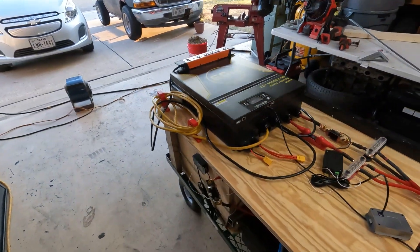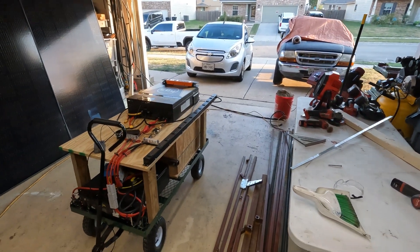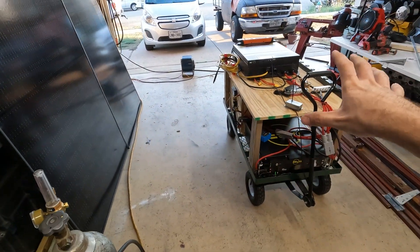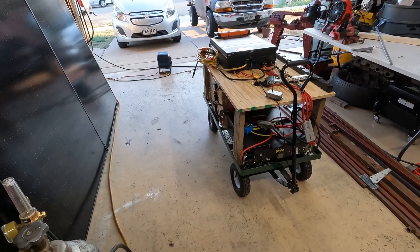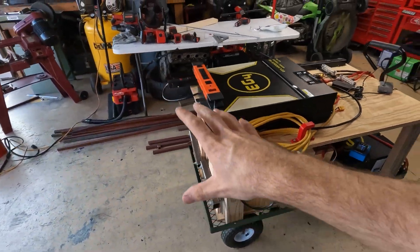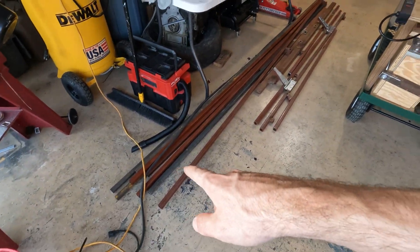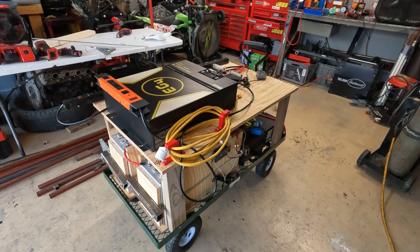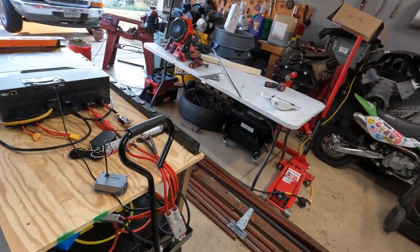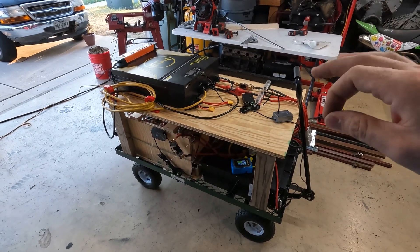Mike Build is back with another video. In the last video I did a good overview of my 48 volt generator — this is it just sitting standalone. All you've got to do is add panels and you've got a really nice 48 volt setup. I don't like how it's all flat and laid out, so my plan in this video is to take the whole cart apart, use some square tubing I bought, and make a nice heavy-duty cart to hold everything. I want to stand the inverter up and add a distribution panel with some breakers — just upgrade and tidy up a couple things.